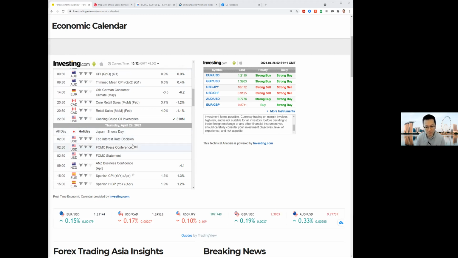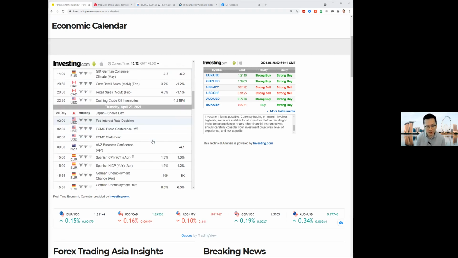And then more importantly, early Thursday morning, we have the US FOMC rate decision. Most likely they're going to hold rates, no change. The rate statement, there probably will be some talk about whether they're going to reduce the stimulus, whether they're going to take further action. But I think looking at it, it might just be talk, it might just be banter at this point in time.